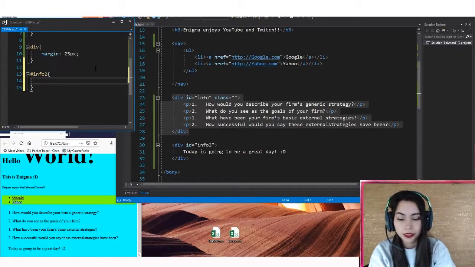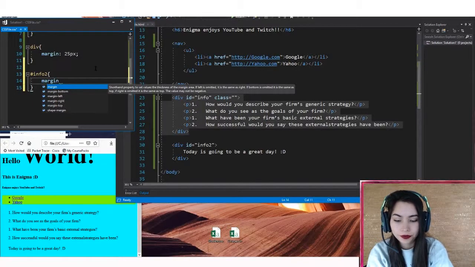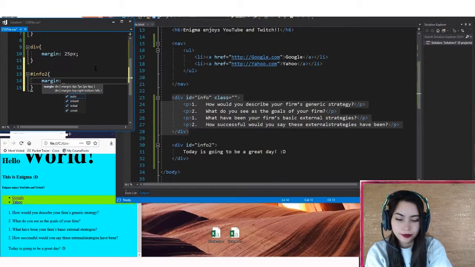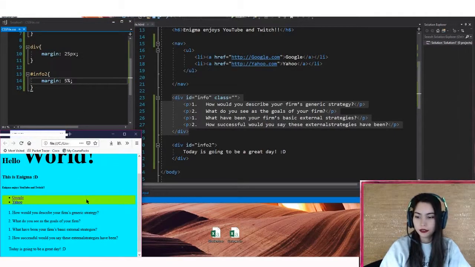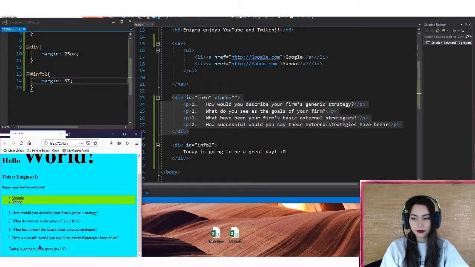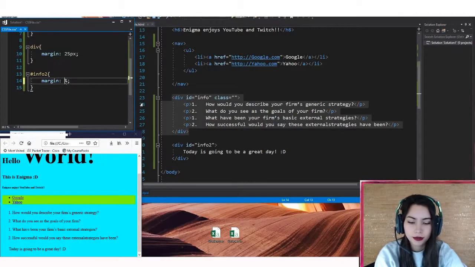And then we're going to put margin, let's do 5%, Control S, Control R, and we've made this indent 5%. Let's make it a little bit bigger so you guys can see what's happening.